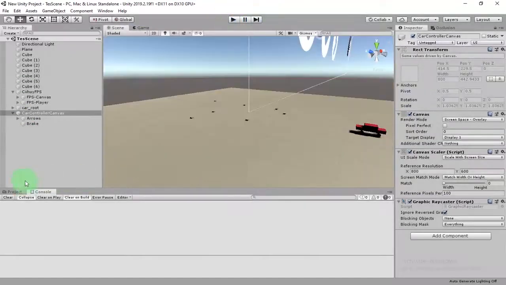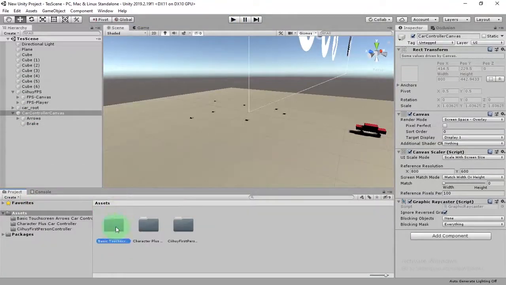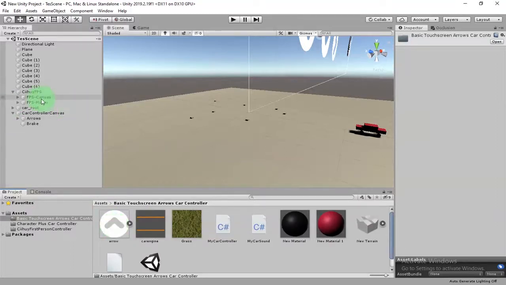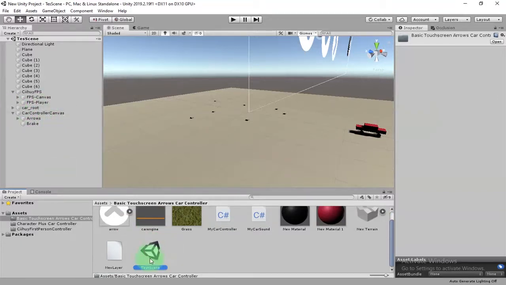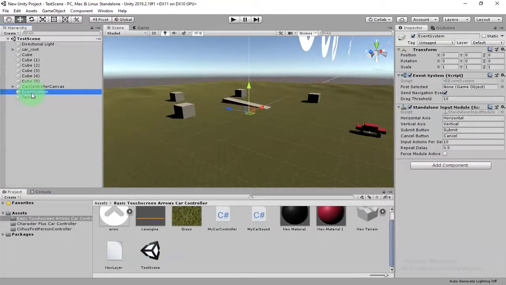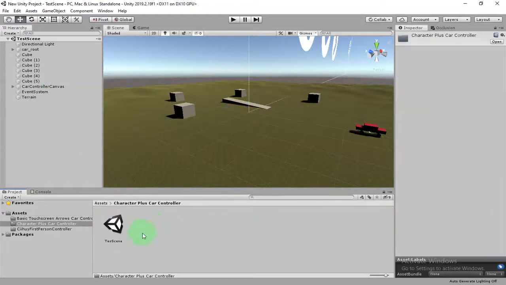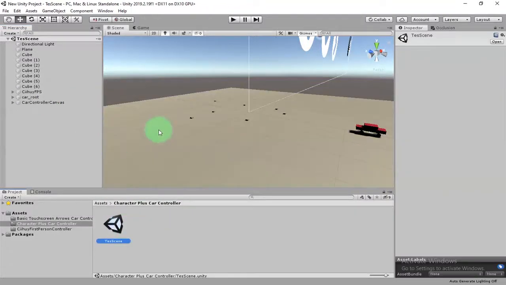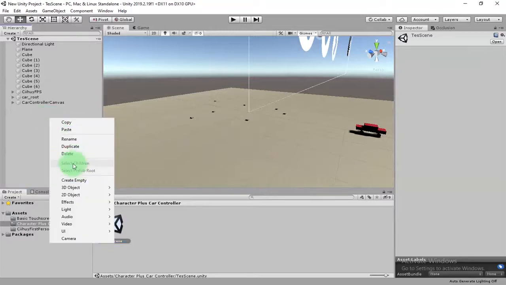Okay, let's go back to the first scene. I think I need to copy the event system too. I need to open it first. Here, the event system. Copy it and go back to the test scene, the middle one, and paste it here.